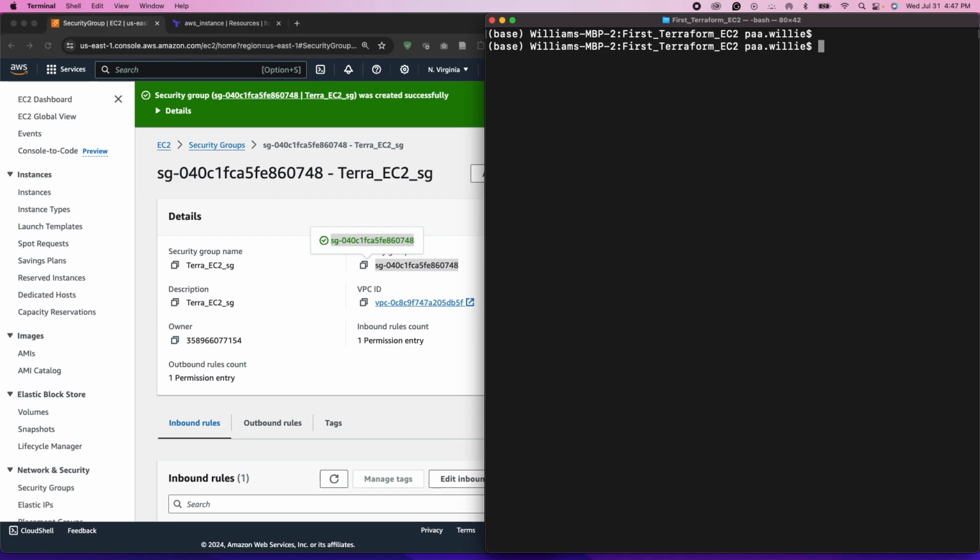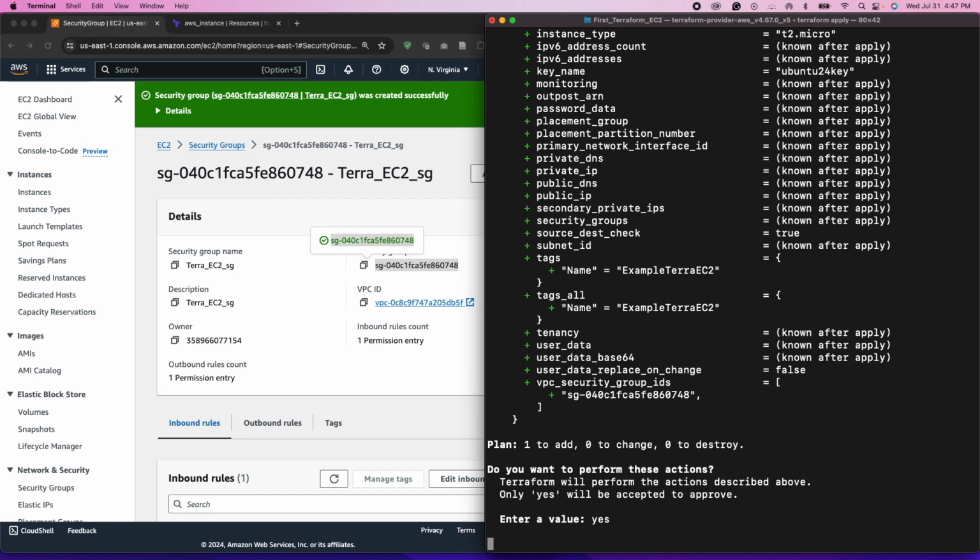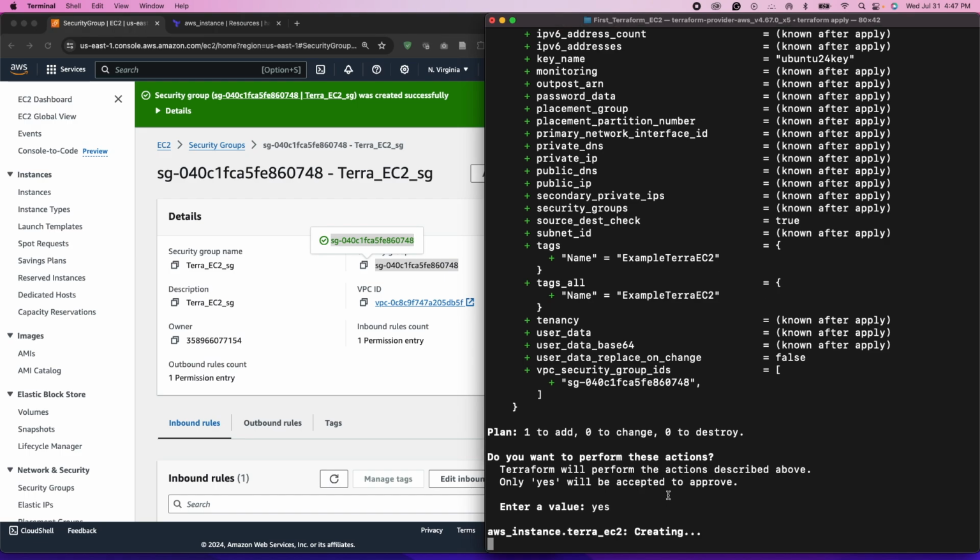Now you can do terraform apply to actually apply the changes. So terraform apply, and then you press enter, and this should start creating your Terraform resources. Now it's asking, do you want to confirm these actions? You want to create it, so you type yes, you press enter.